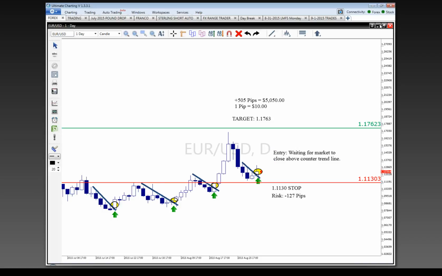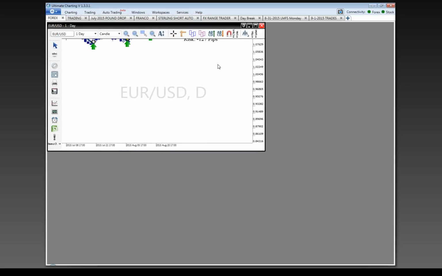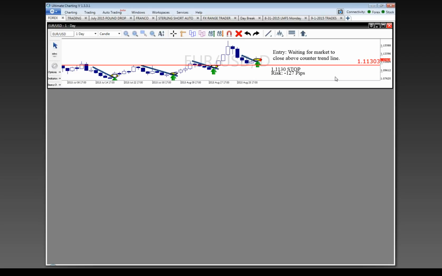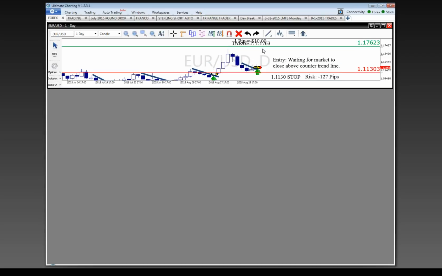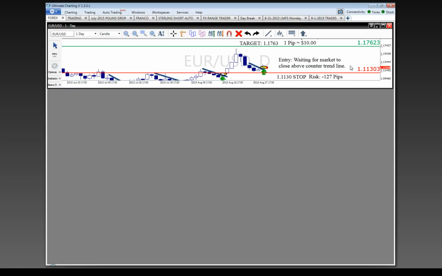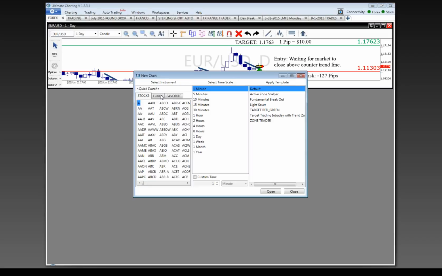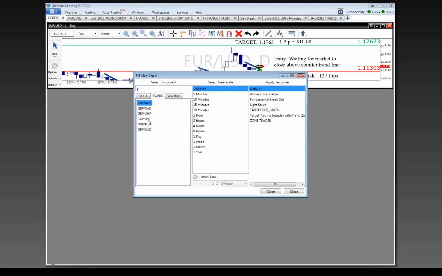So let's turn to the 1 hour time frame, and let's try to find some smaller risk. Now, what I like turning to the 1 hour time frame to try to attempt a smaller risk. We may not find it. We may not even find a trade, but let's see.